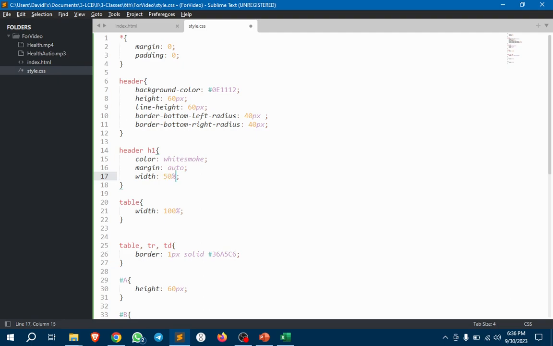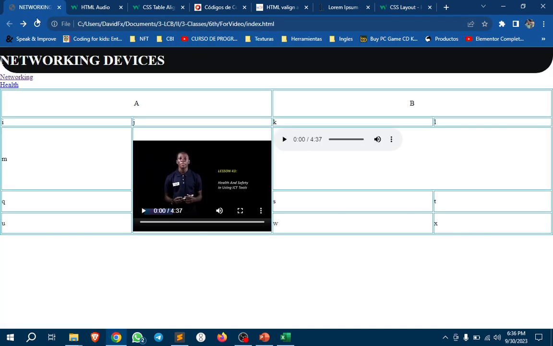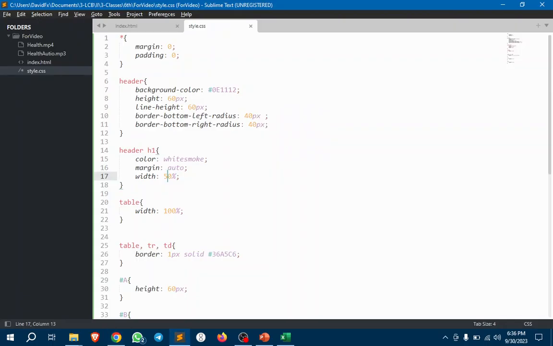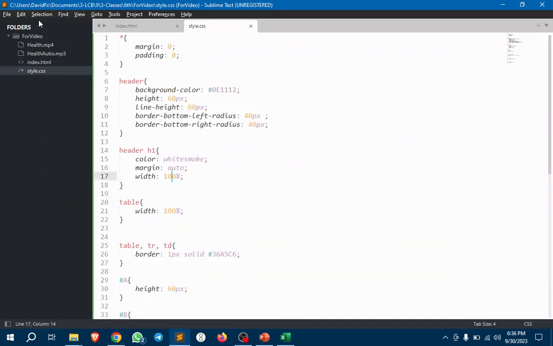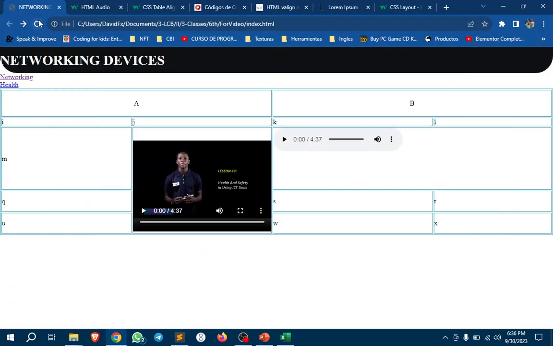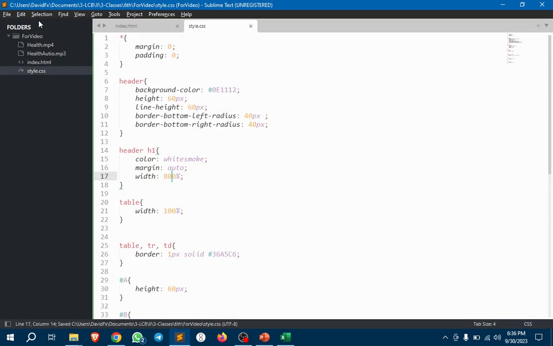I am going to put here width 50% and let me try it here. Okay, but I think it's not with 50%. Let me use 100%. No, doesn't work. So you need to start testing the percentage, 800, no, 80.